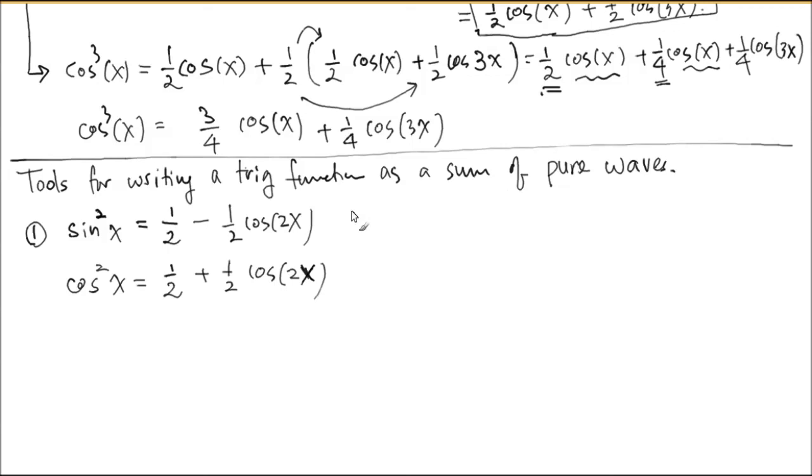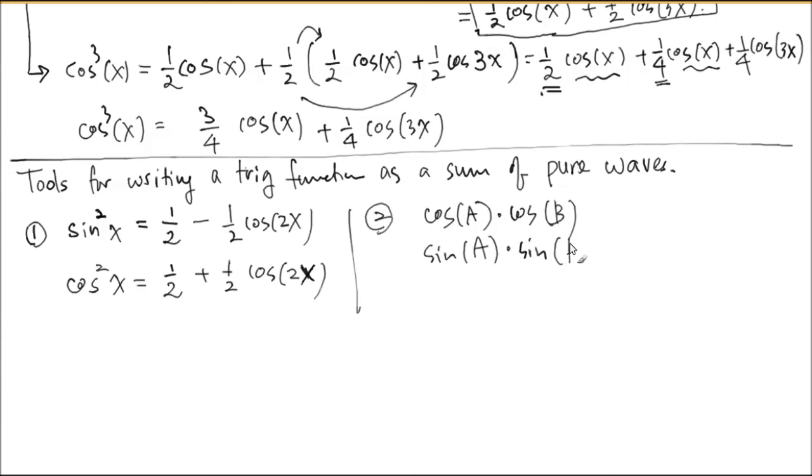But whenever you have two frequencies multiplied, like cosine A multiplied by cosine B, two different frequencies multiplied, right? It's not going to be a pure wave. Or you have sine A, one frequency, multiplied by sine B, a different frequency. That's not a pure wave. Or a mixture of sine A and cosine B, different frequencies, the different types of sine and cosine multiplied. This shows up whenever you do algebra with sine and cosine, right?